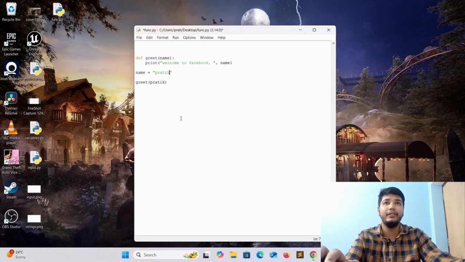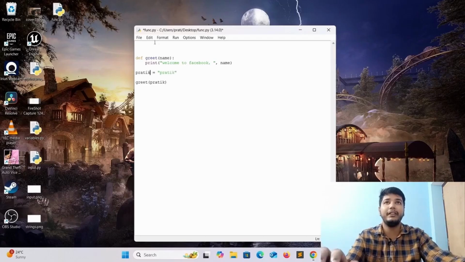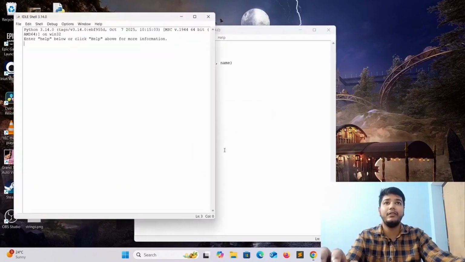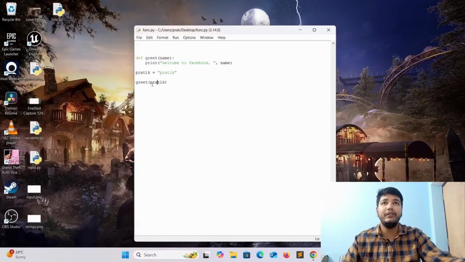The variable Pratik contains Pratik. Welcome to Facebook, Pratik, because it is looking for the variable Pratik and it is getting the variable, and inside that variable this value is there.